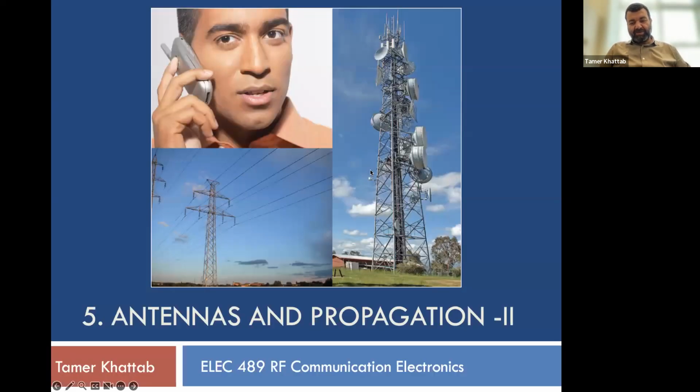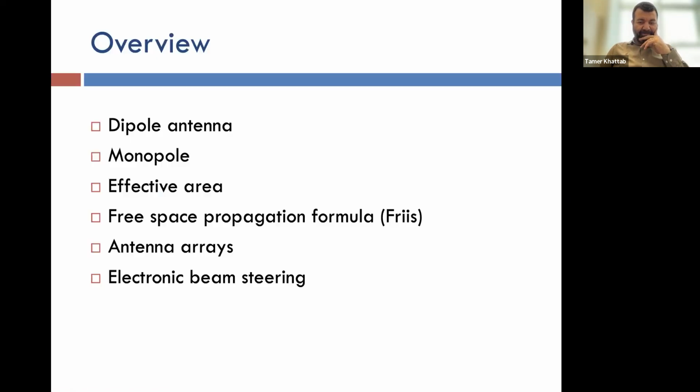So we are continuing with the second lecture and the last one on antennas and propagation. Remember, for the previous lecture, we were looking at how you can figure out, when you do an analysis of an antenna, what do you need to figure out? The analysis typically tries to seek an expression for the vector of the electric field and the vector of the magnetic field everywhere around the antenna.